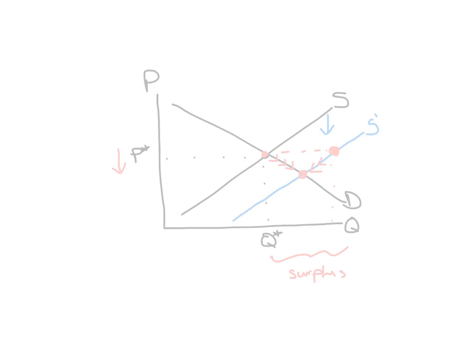Eventually, the two sides of the market will meet at the new equilibrium where quantity supplied equals quantity demanded. We'll call it Q star 2. And that happens once the price falls to P star 2. So in the end, eggs are cheaper and more of them are bought and sold. Note that the drop in cost of production to producers was eventually passed along to consumers in the form of cheaper eggs in the marketplace.